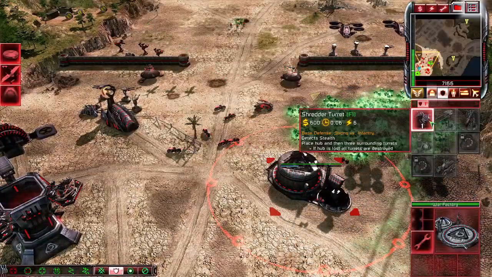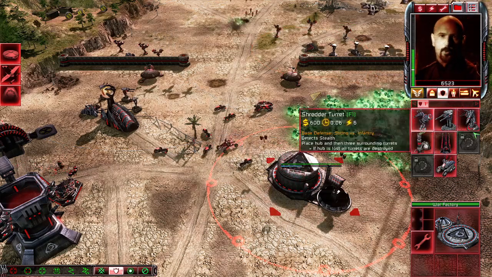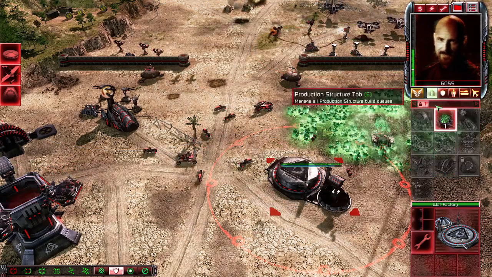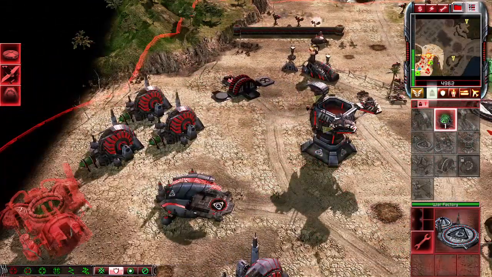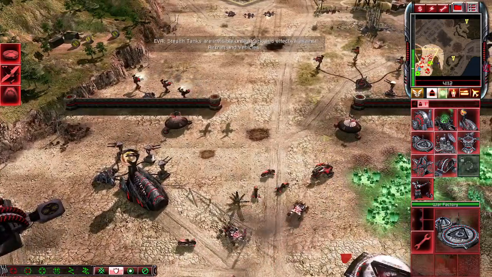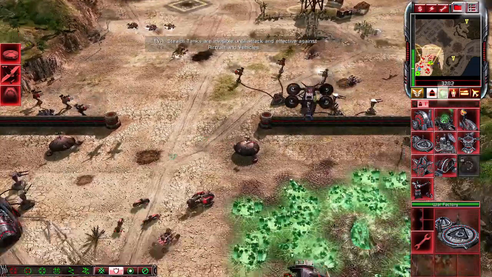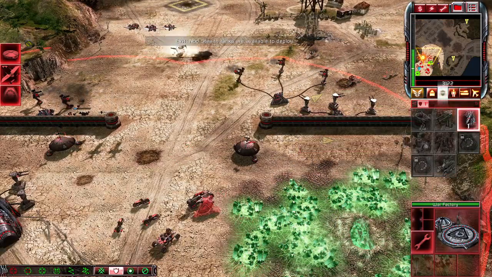Video uplink. I must have that device, Commander. I'm sending you stealth tanks. Use them wisely. Let's go on a raid. Unit under attack. Construction complete. Stealth tanks are invisible until they attack, and effective against aircraft and vehicles. Nod stealth tanks are available to deploy.